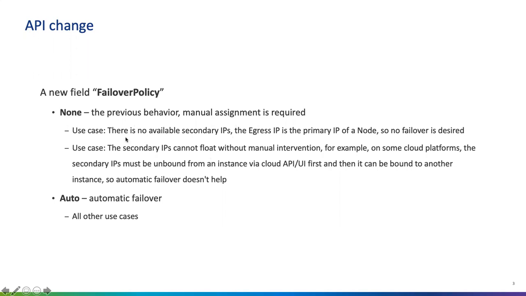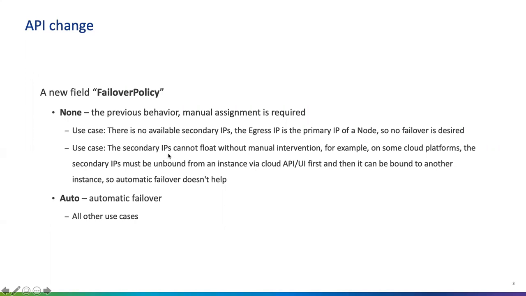For example, the first one is if you don't have any available secondary IPs, you can specify the egress IP to be the primary IP of one node, so that you can still get this feature, and all of your egress traffic will have the same source IP, but you don't have to allocate another secondary IP to do this. As this IP is the primary IP of a node, definitely no failover is desired.